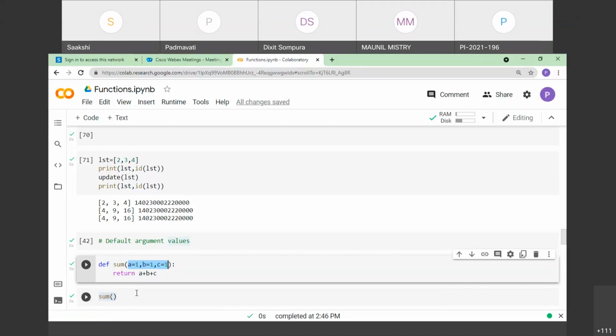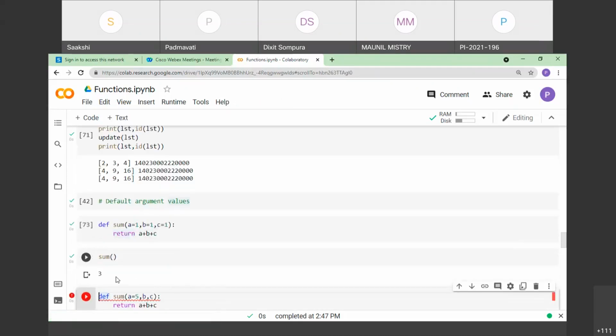Whenever I perform computations on A, B, C, the values of A, B, C will be 1, 1, 1. So this time it returns A plus B plus C. Let me execute, and it should simply provide the output as 3.